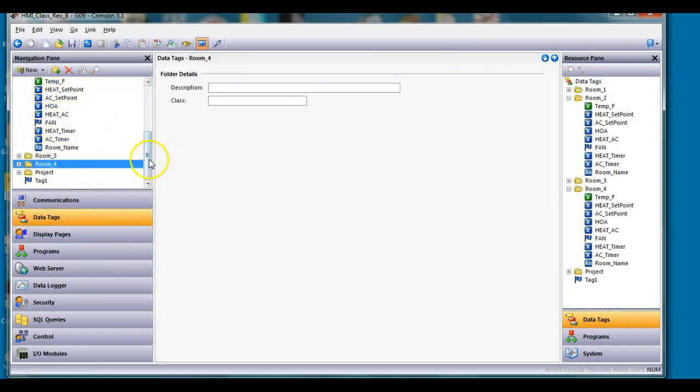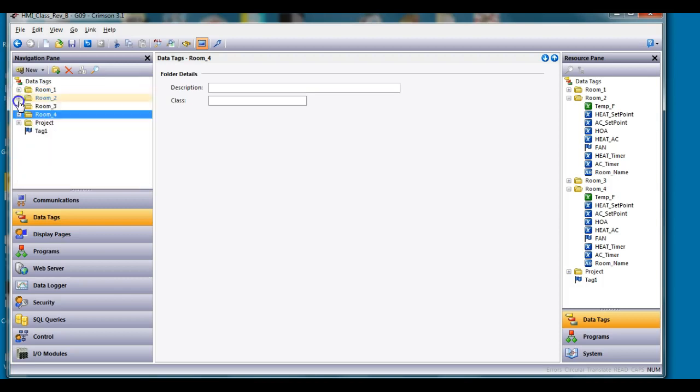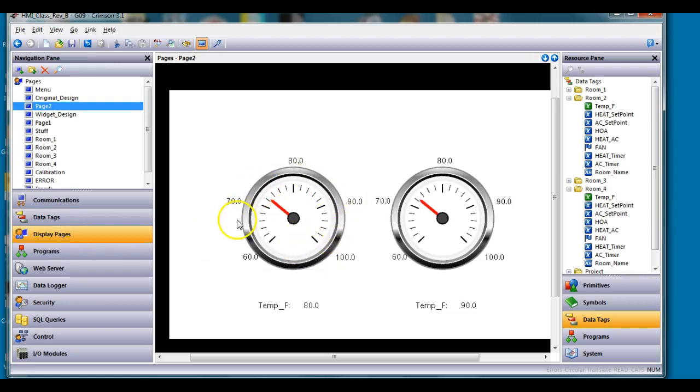Anyway, that's just a quick example, team, of how to build a widget and why I prefer to have my tags at the root level when I'm designing my widgets. I don't have them nested into folders. Otherwise, you have to go in and basically disconnect each item in here to the widget tag. So I just thought I'd make a quick video of that.